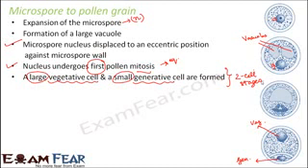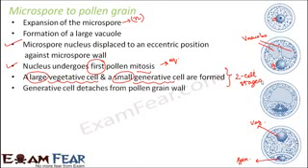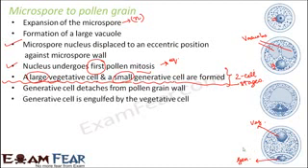Now what about the remaining 40% of the cases? Now this doesn't happen always. In the other 40% of the cases, what happens is that there is another stage which comes into the picture by another mitosis. Let us see what happens there. So in those 40% of the cases, see, for 60% of the cases, the process ends here. Please understand this. But for the remaining 40%, what happens is the generative cell detaches from the pollen grain wall.